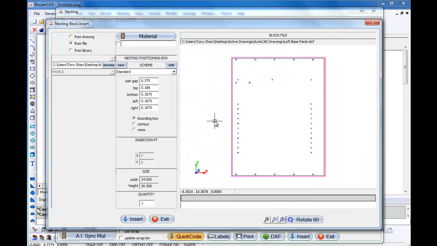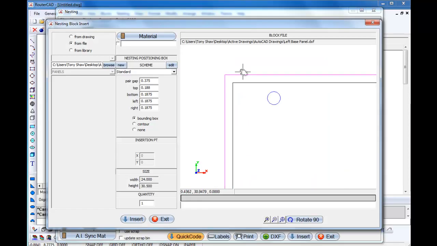So here's this panel. Now what we've added to this panel already is this magenta line. We've offset this line. This is going to create space for your tool to go around the part. And that paragap has been established here, so that's set up in your paragap settings. So it's going to automatically add this to the drawing. That wasn't in the drawing before, but now it's there.